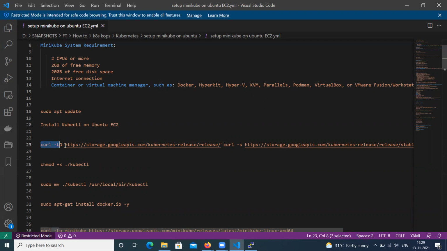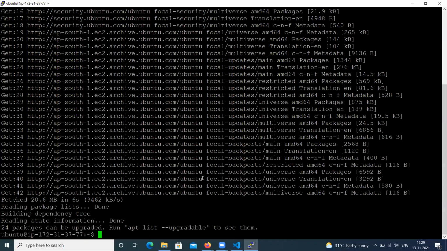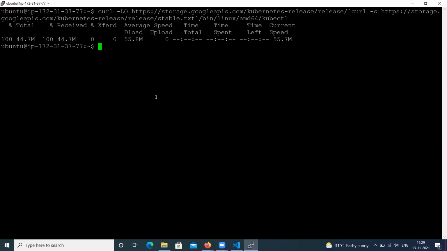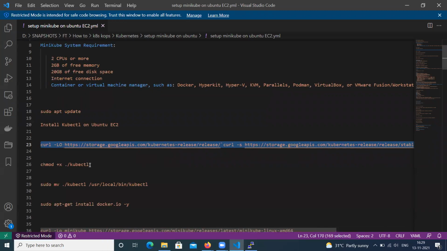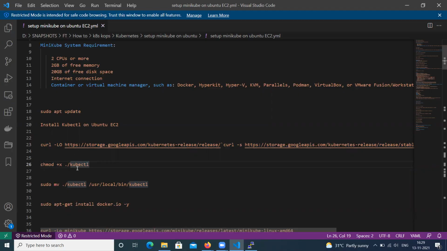So let's download the kubectl. Then we have to give the executable permission to the kubectl. Here we can see the kubectl is downloaded.